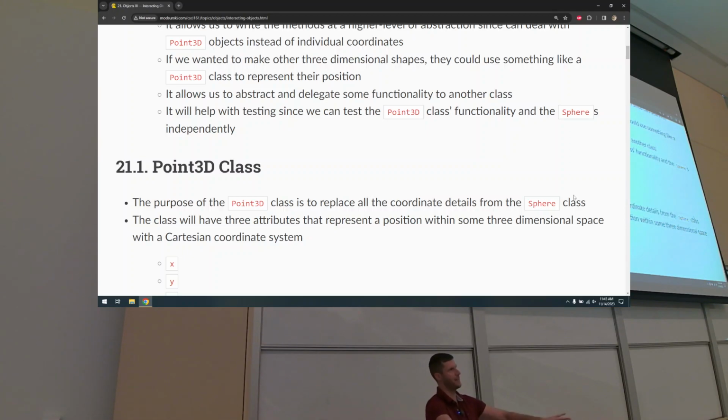They're more independent, whereas when they were part of the same object, they were inextricably connected, right? Obviously, a sphere will have a point, but if a point is in and of itself independent, we can test all the point functionality and then the sphere functionality, instead of testing all the point and sphere functionalities for the sphere class. It's a little nicer.